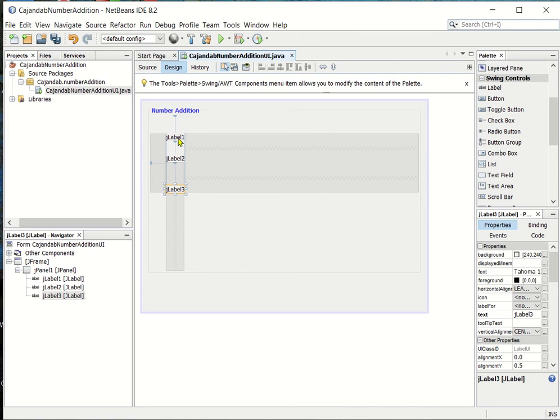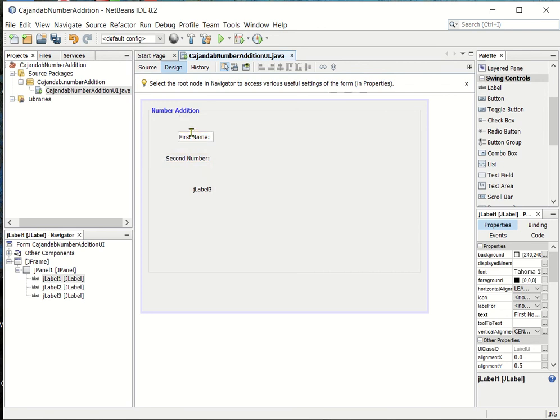Then let's rename the JLabel by double clicking it. Type first name, enter, and then double click, type second number, enter. I stand corrected with this one.